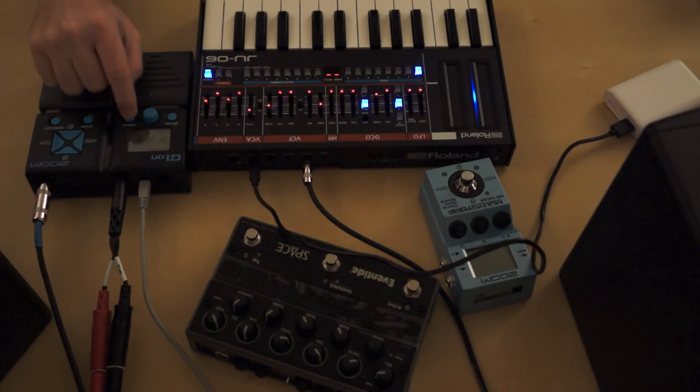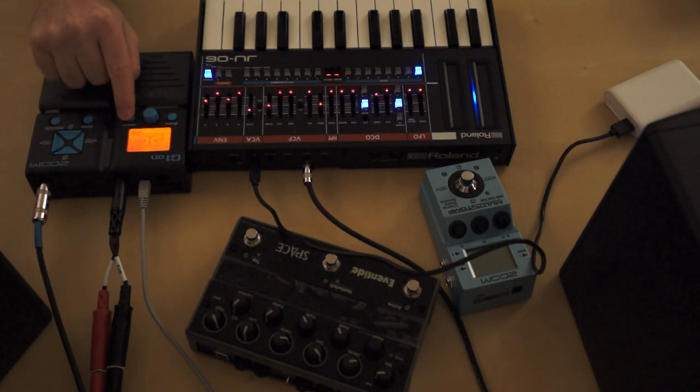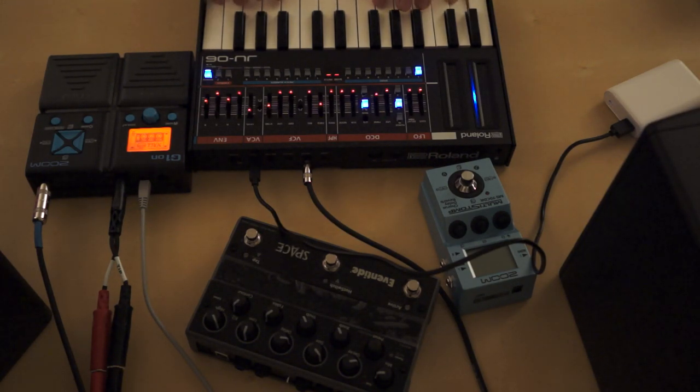So the reverb I'm going to use right here is just the hall reverb, and I'm going to go ahead and kick it on. So let's use it without right now. Okay, now it's starting to sound more like a realistic harp, or at least more realistic than the standard synth harp. I feel that the reverb really adds to it.